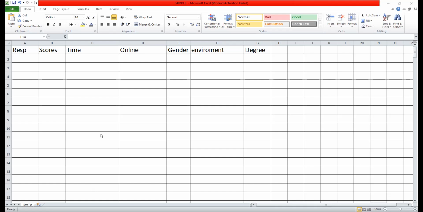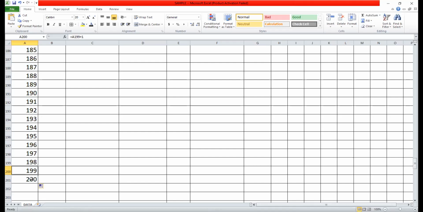So I will define these variables as they would have been defined in a data collection instrument. Scores here are just marks. Suppose we collect this data from, say, 200 respondents. You collect data from 200 respondents. That's the data you have collected, the number of respondents, which are 200. So I go up to 201. I'll get my 200 respondents. Those are the 200 students probably selected, taking different MBA programs, whatever.